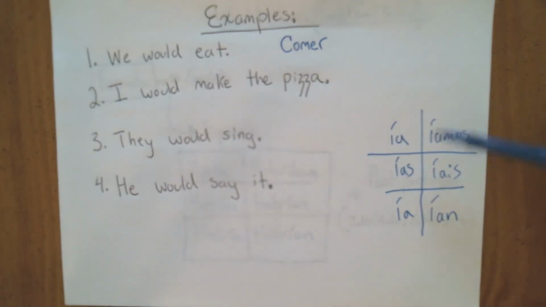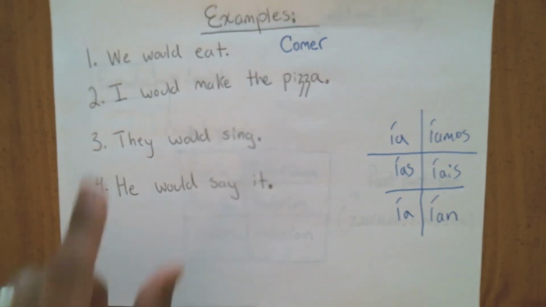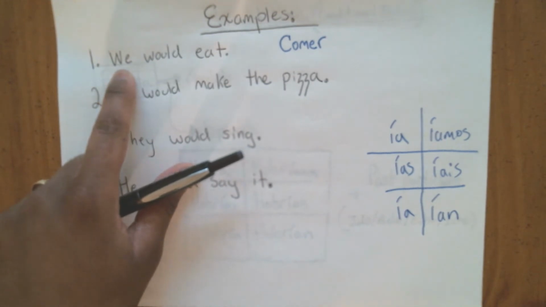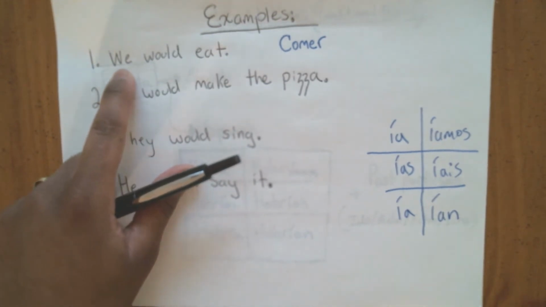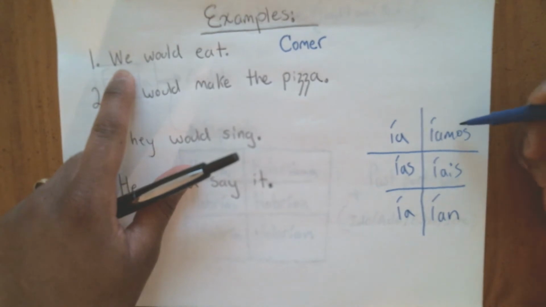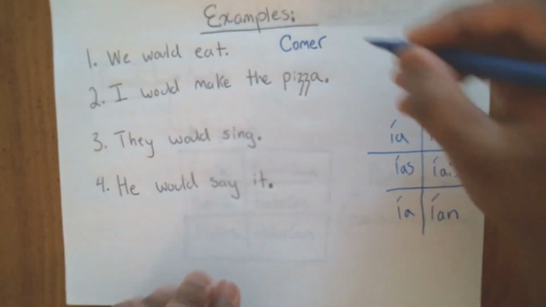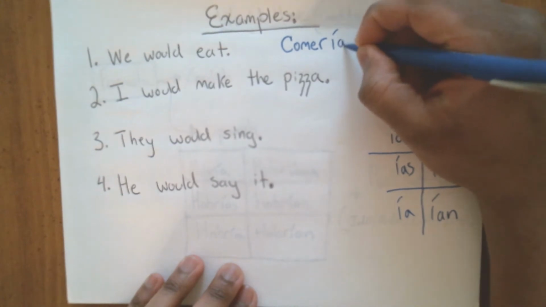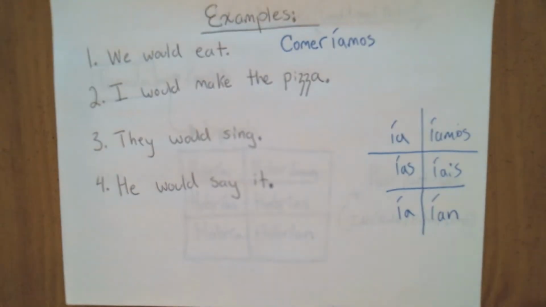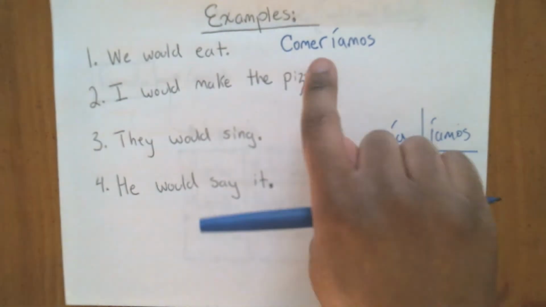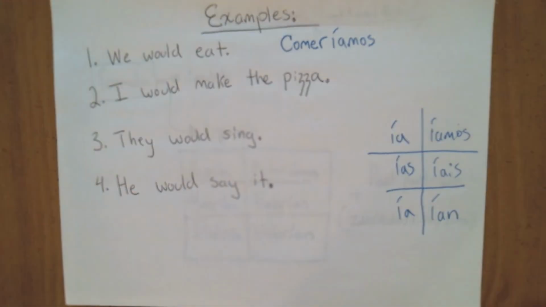These all mean would, but which would do we need? Well, it's obvious. We need the would that is in the we form. What is we in Spanish? Nosotros. So we need the ending that is in the nosotros or the we form, and it's íamos. So the statement is comeríamos. Okay? Pretty straightforward. Comeríamos means we would eat. And this is one of the things I find beautiful about the Spanish language. This is one word, and it means all three of these words in English. That's what's so efficient about the Spanish language.